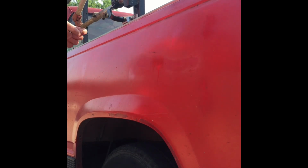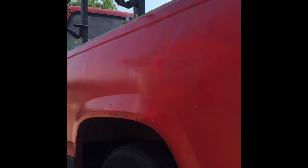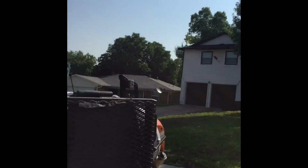Pretty standard yard. It's got a little bit of a slope on it, a little bit of a hill here is where we are, but it's not too bad. I've seen a lot worse. All right. Let's knock it out here.